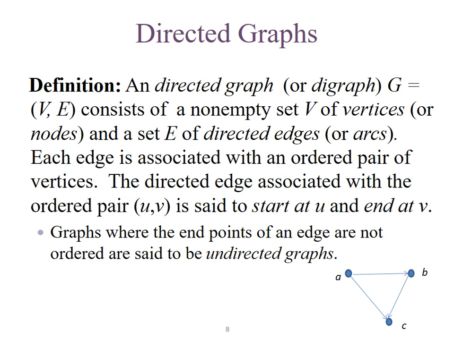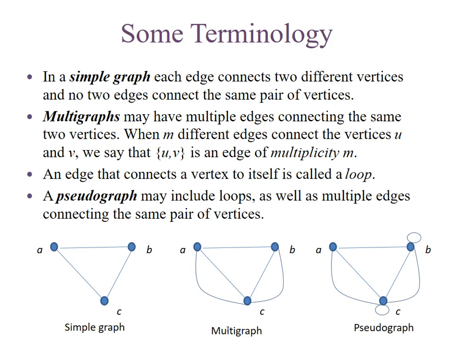Next, we can consider the attribute of the edges. If the edges have their own direction, then we call that a directed graph. For example, we have an edge starting at A and ending at B, so you can see the edge pointing to B. If we have directed edges, then we call this graph a directed graph. The previous examples we can call undirected graphs.